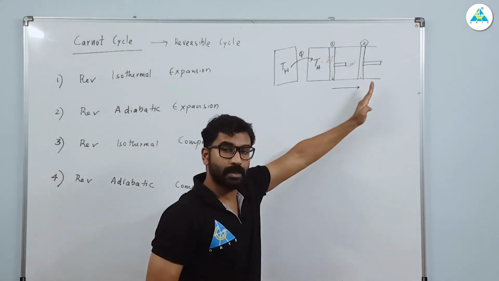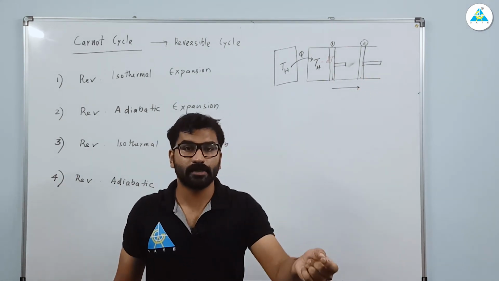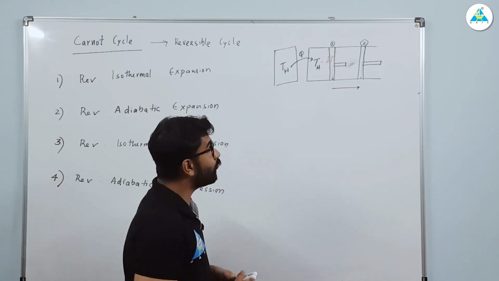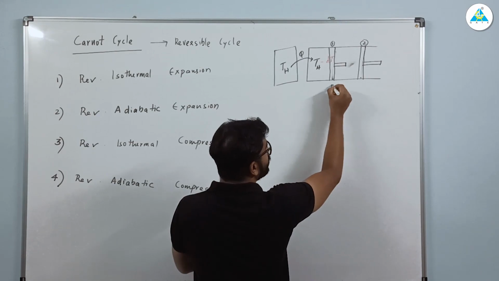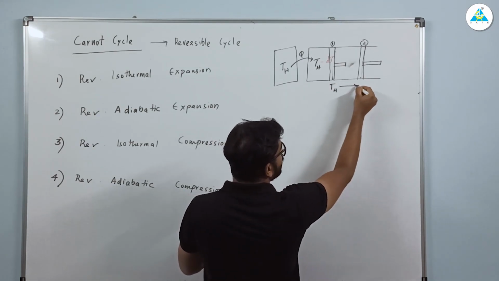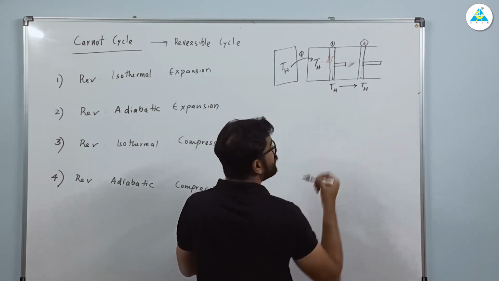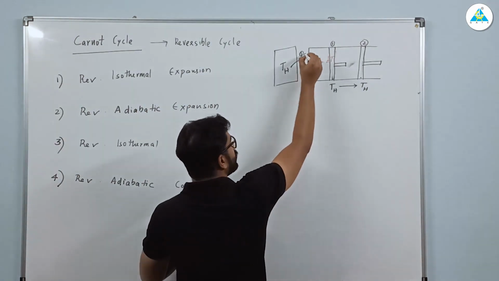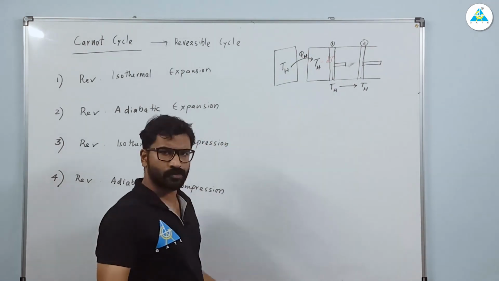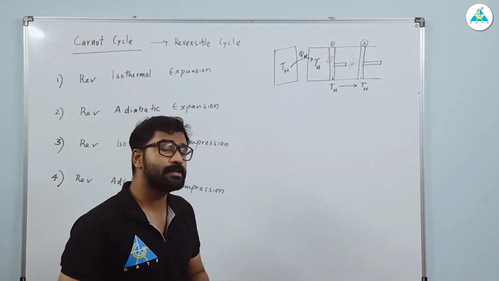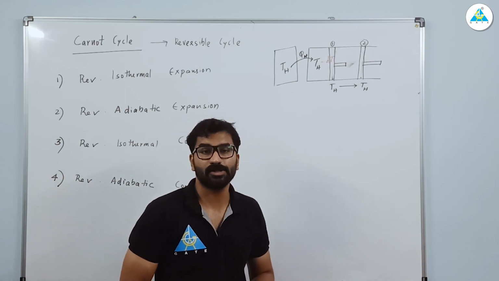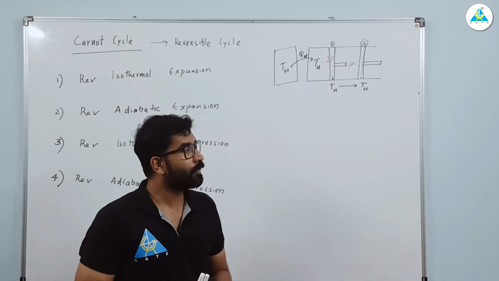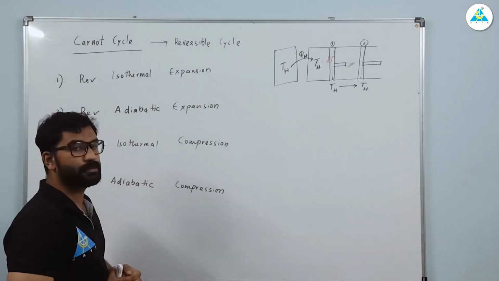Clear? Again some more expansion. Again temperature will reduce by an amount of DT. A small value of heat is transferred. After expansion, your temperature is still TH, because it is an isothermal expansion. So the heat transferred during the process is QH. No problem, right? Why is there a heat transfer? Because it is an isothermal expansion. To keep the temperature constant, we need to supply heat. Simple.